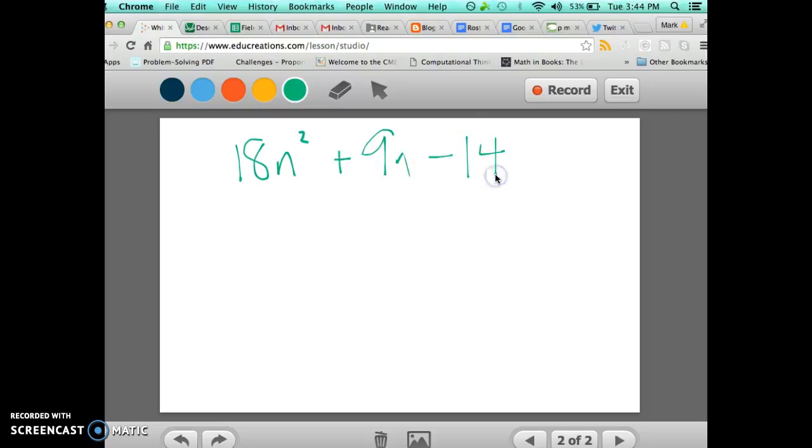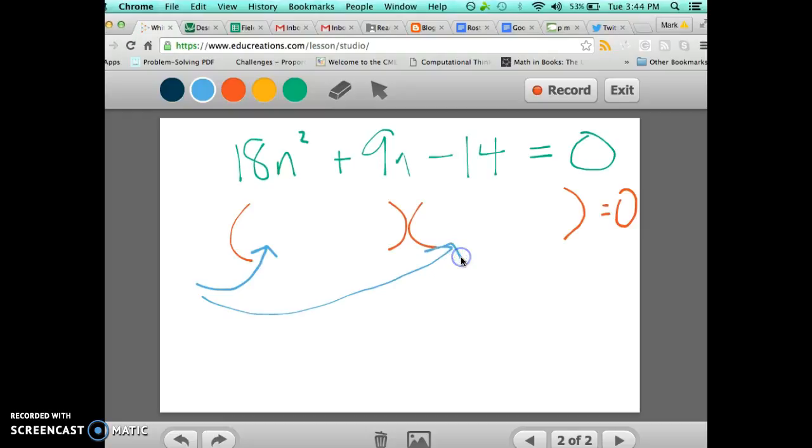And before, when we said my factors have to add to the middle term and multiply to the last term, that was because it was based on doing FOIL in our heads backwards. We have to go a little further with the FOIL in our heads backwards now, because of that 18, what goes where these arrows are is not just n and n, right? It has to be some combination of coefficients that multiply to 18. So it could be n and 18n. It could be 2n and 9n. It could be 3n and 6n.